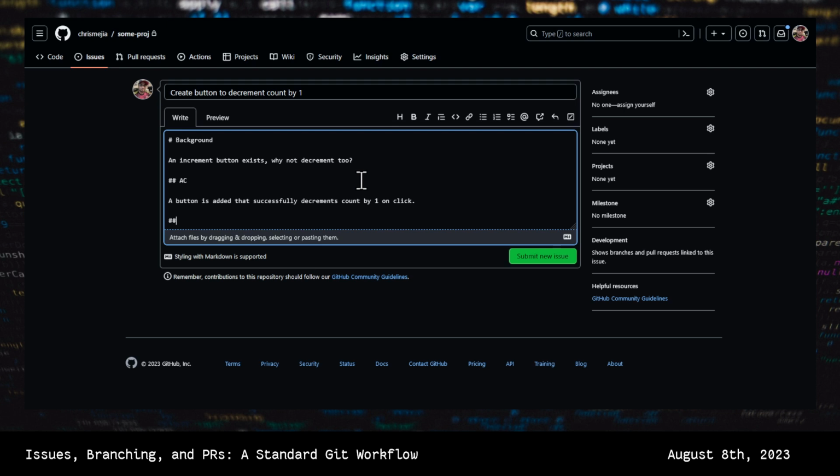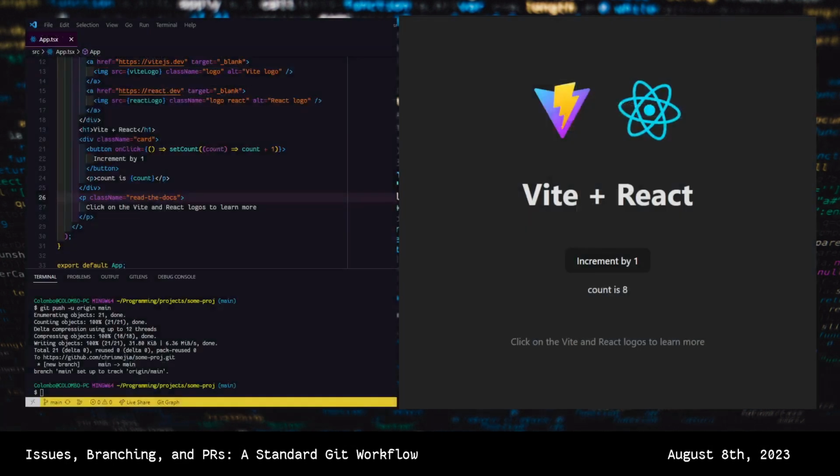And if there are any dev notes regarding the specifics of like where a problem is happening or something of the sort, or you want a starting point so that way somebody else can pick up a ticket and work with it, then this would be a very good place to do so. So let's take a look inside the code and see what's up. Here we've got our button placed inside of app.tsx. So I'm going to go ahead and do that. I'm going to add a new line.